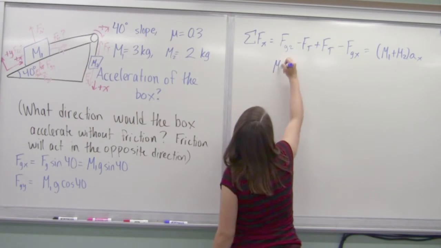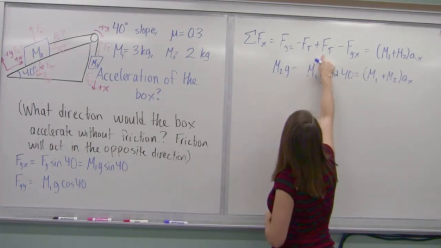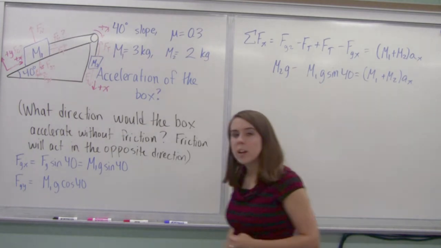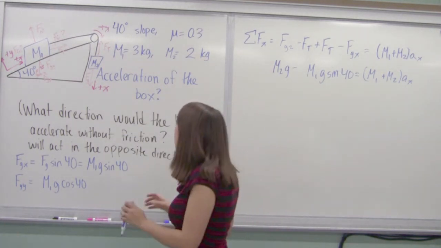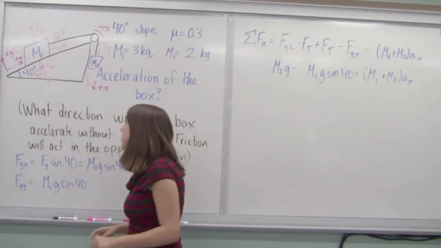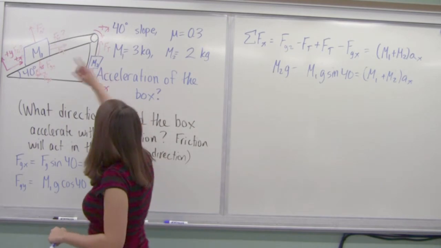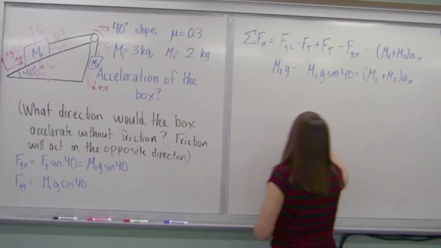So I'll go m2, this one I figured out over here. By the way, these two forces of tension, I went ahead and canceled them out. The reason why is because in my class we can always assume this wheel is frictionless, we can assume it's massless, and these are two opposite ends of the same string. The tension is going to be the same everywhere in the string. I'll plug in numbers now.